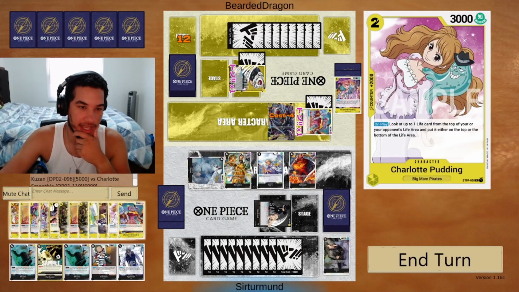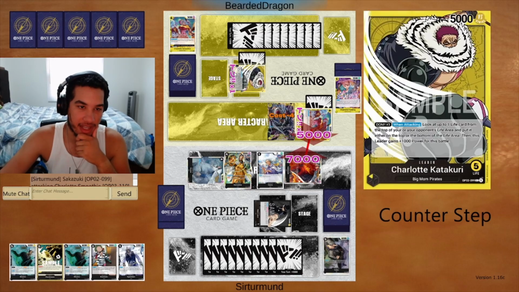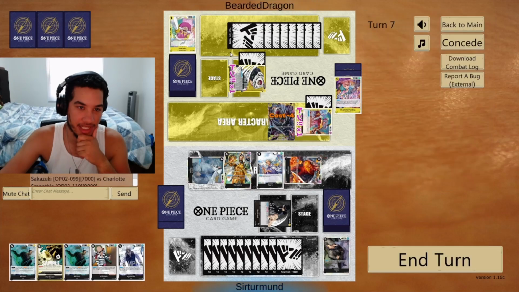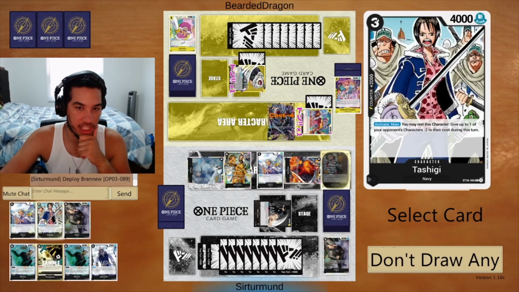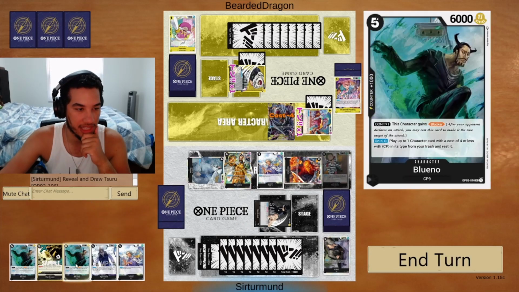Wait, so they use a 2k counter to start with, and then decided to just use the 1k. I am not attacking their leader, which is a problem. Maybe I should have just attacked their leader, because it doesn't matter here if I kill their units. Okay, opponent doesn't even let us kill it, so it's fine. We'll pick the Tashigi. I guess the Tsuru is probably better, just in case.